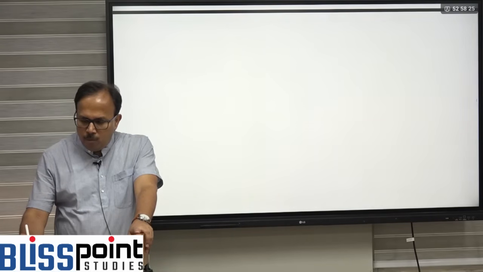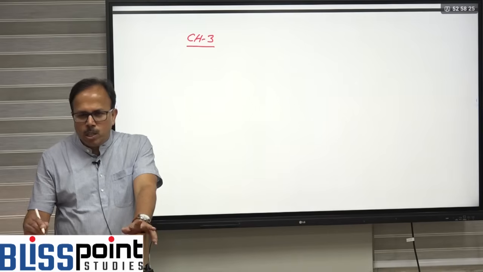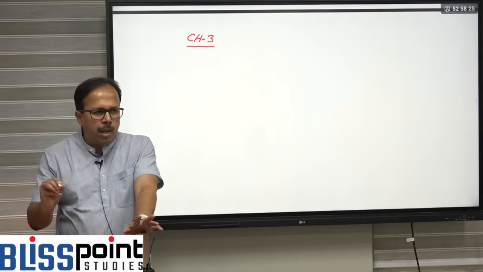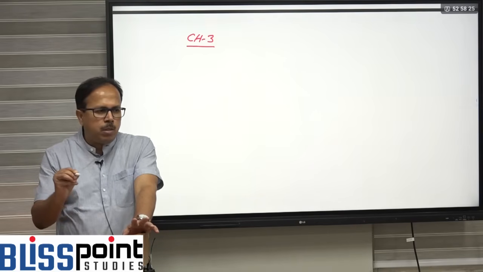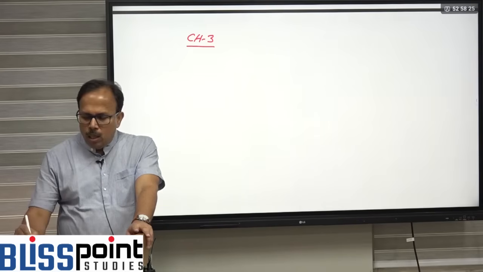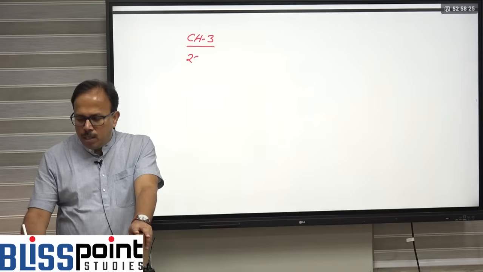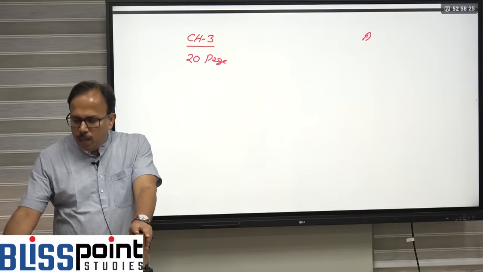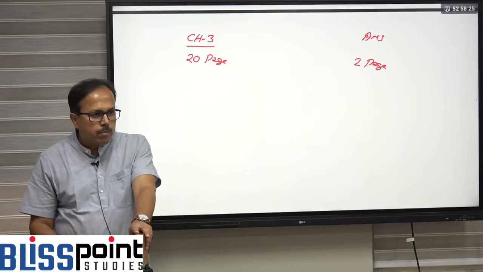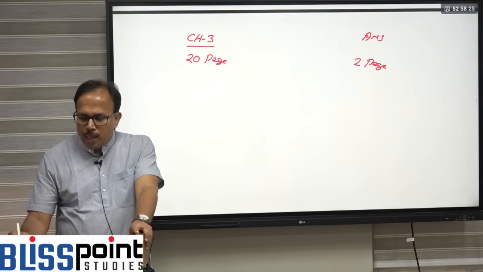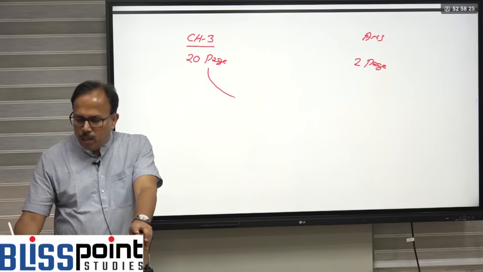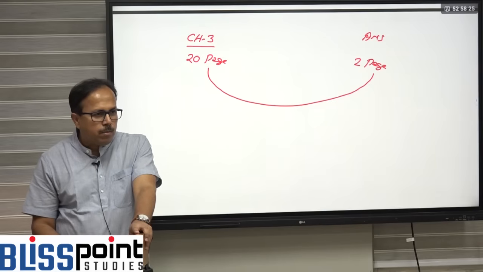See, what is important is that when you read this chapter number 3, now if you are reading from the book, that book will be explaining one idea in a detailed manner. It will be taking different assumptions, tools and so on. If a chapter contains, let us say, about 20 pages, हमें जो आंसर लिखना है पेपर में वो 2 पेज का है, बट व्हाट इज एक्सपेक्टेड फ्रॉम यू कि 20 का कंटेंट इस 2 में आ जाए.